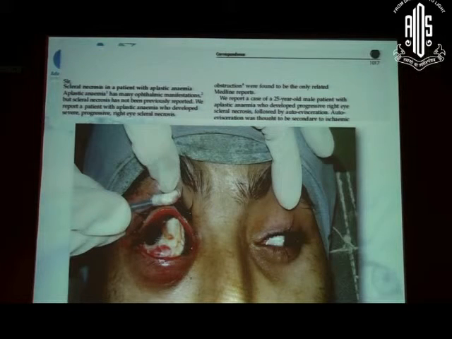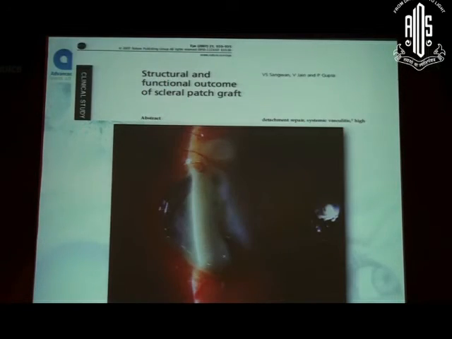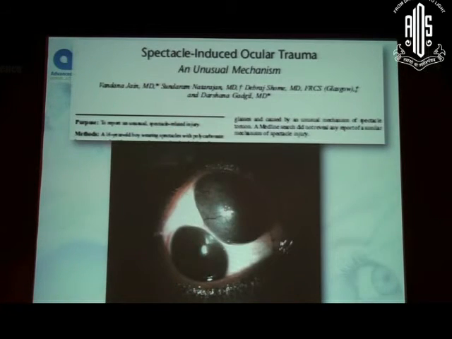However, again, amniotic membrane is not the be-all and end-all of all kinds of ocular surface disorders. This patient was a case of aplastic anemia who presented to us with large scleral necrosis. When you have such large scleral defects, amniotic membrane by itself is not useful, such as in cases like this, a necrotizing scleritis in rheumatoid arthritis, or a patient who presented with a large scleral defect with almost half of the eye prolapsing out of that defect.